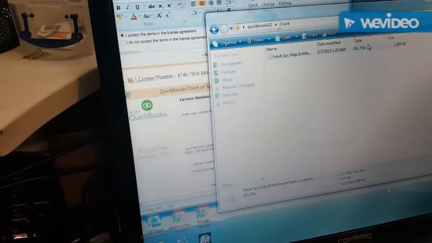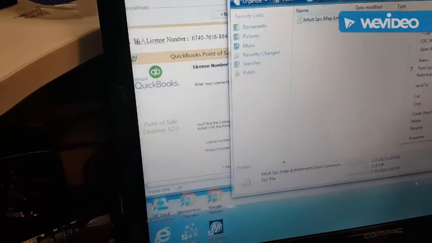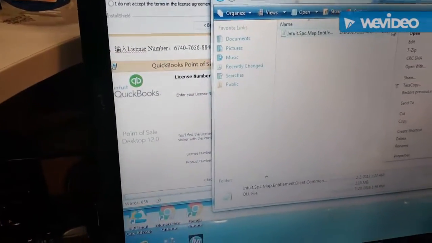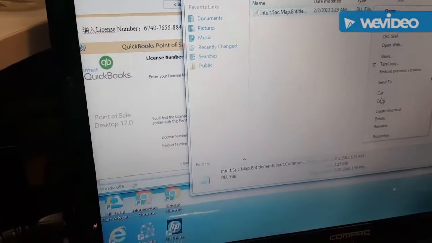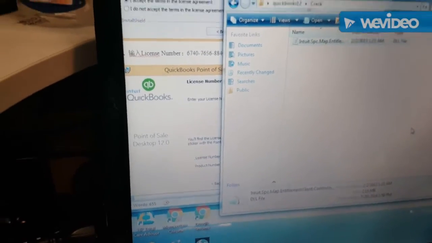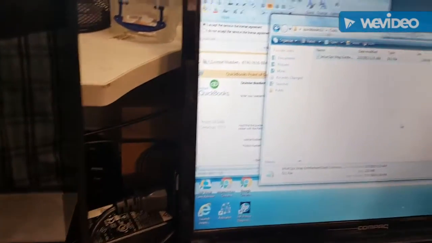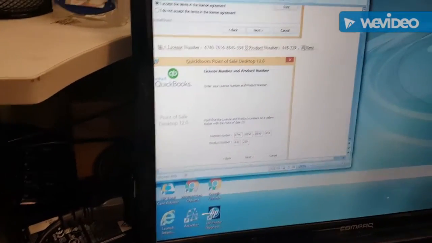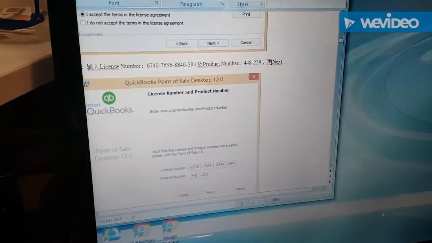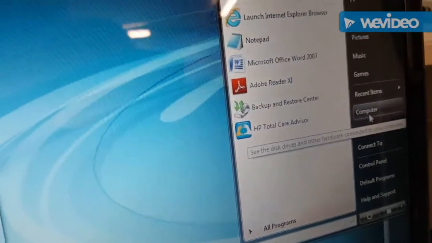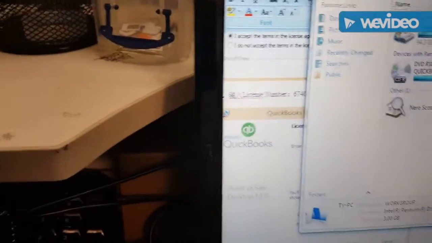So you're going to just click once on the file, just to select it, and then you're going to right click to copy it. Go to copy, or Control C, sorry. And then after that, you're going to go to your computer, your C drive.